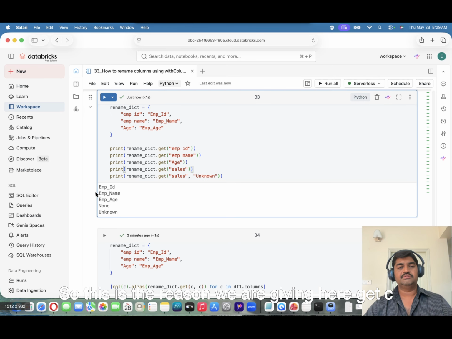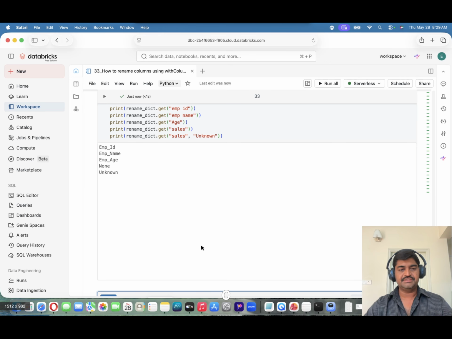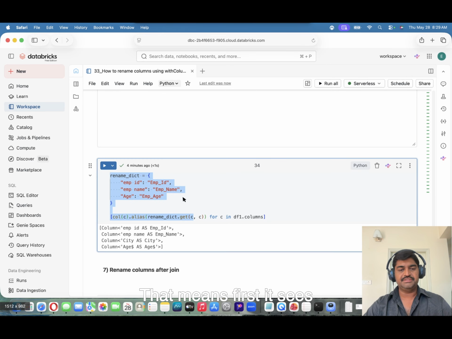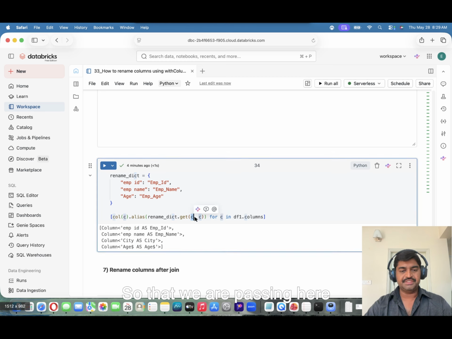Okay, so this is the reason we are giving get(c, c) here. The first c is the column name, the old column name we are passing here. Whatever it iterates in the first iteration, that is "employee ID", we are passing here.